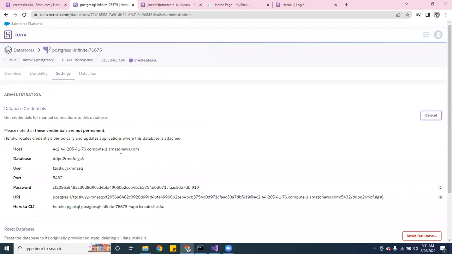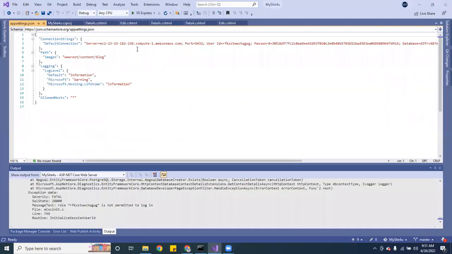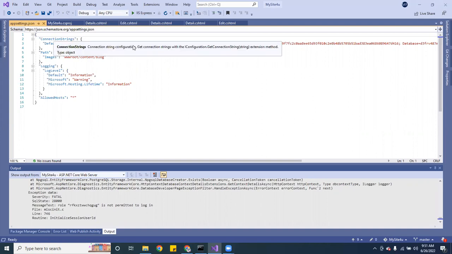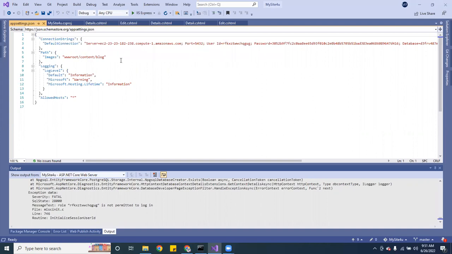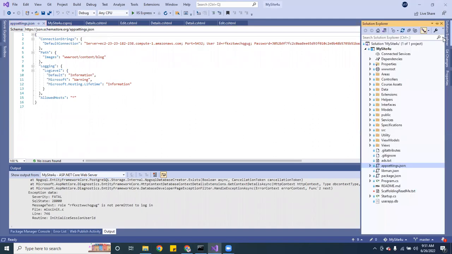Don't worry, I'm going to delete it after, because you guys have to create your own. I'm going to delete it so you guys won't be able to access my personal stuff. But this is just for the demo. So anyways, this has to match this here. All right. So don't worry, I will leave the description of how to do the default connection at the bottom of the video.